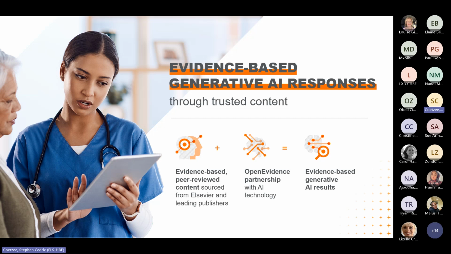Traditional large language models work like a closed book exam, where answers are generated based on patterns learned from its training data without relevant content to ground it. Some risks from this model include hallucinations, which is false or misleading information formed by AI, and algorithmic bias, which is unfair or discriminatory outcomes based on the decision-making process of machine learning models. Clinical Key AI minimizes hallucinations via its open book exam design, where every question is answered by finding relevant content from a carefully curated library of clinical information.